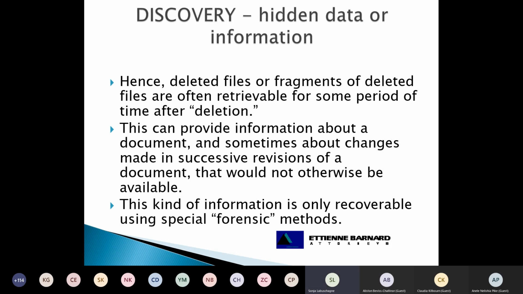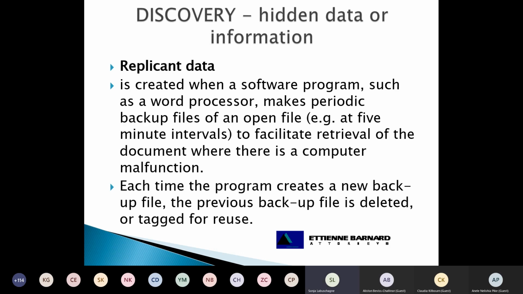All right. So something needs to be saved over quite a number of times, and you get programs to do it for you, but it can be forensically retrieved if needs be. Replicant data is the backups. Word every now and again, you see there at the bottom, says making a backup. And those backups, again, don't go over the same place. So the one backup doesn't necessarily wipe out the other backup.